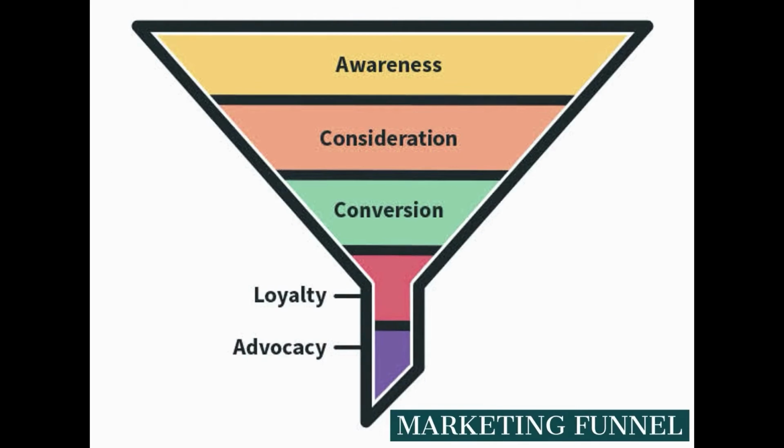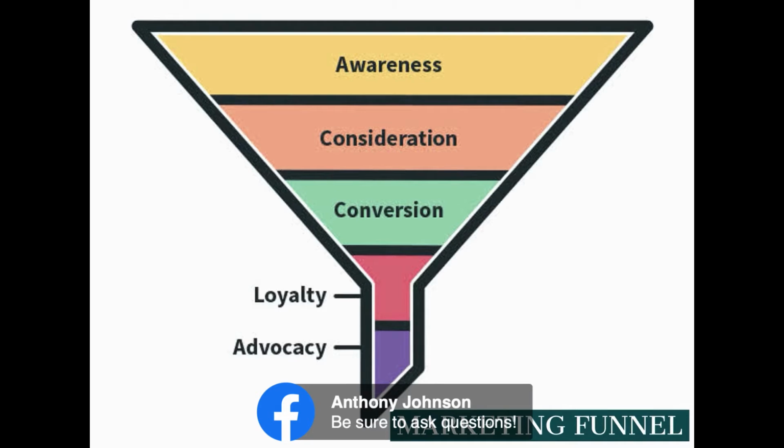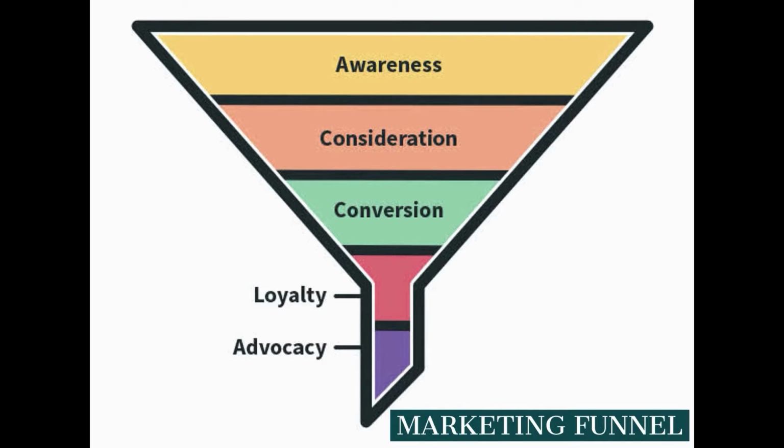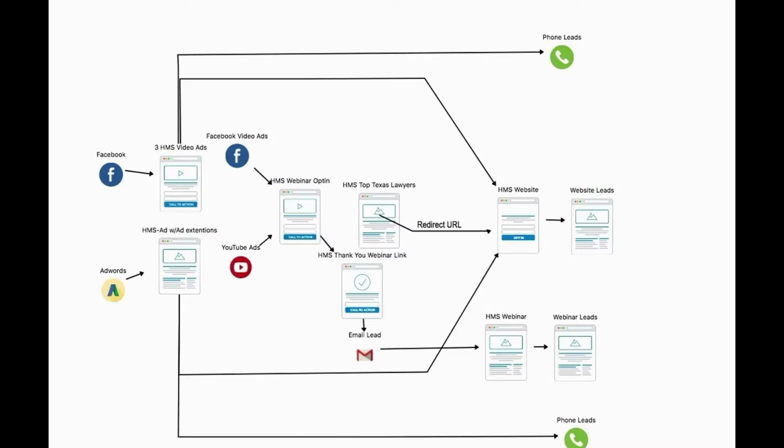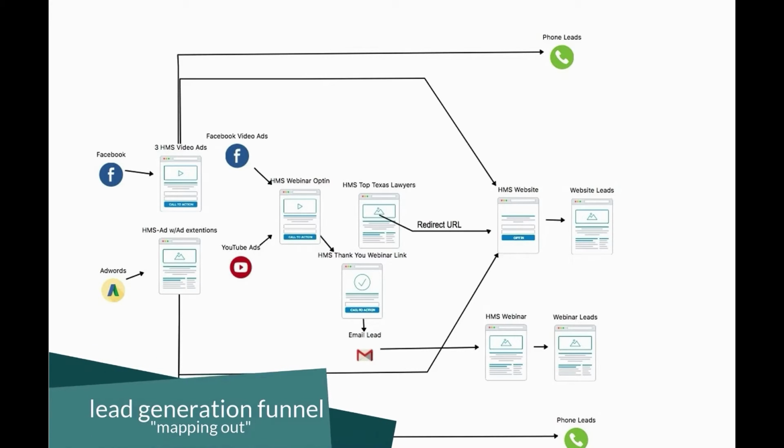Okay, so this is your typical marketing funnel where you're creating awareness for your brand. You're hoping that people or potential customers consider it so you can convert them in the third stage over to customers, and they become loyal customers, so much so that they start to advocate for your brand. Now, here's what we're talking about. We're talking about a lead generation funnel and being able to map that out to a point to where you know how you can actually make the traditional marketing funnel work with this new funnel and getting people into your pipeline.